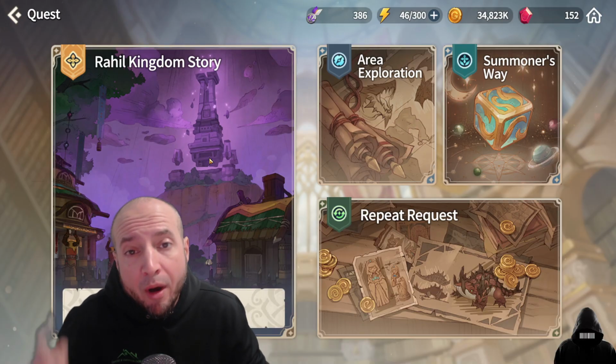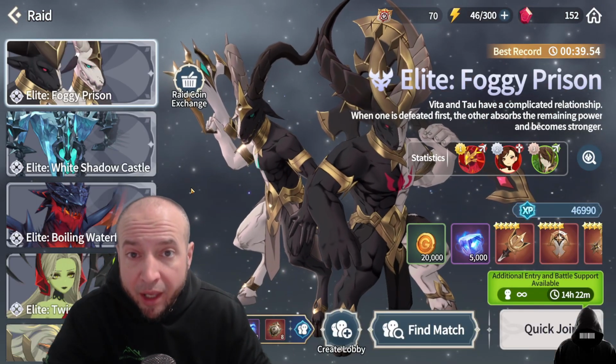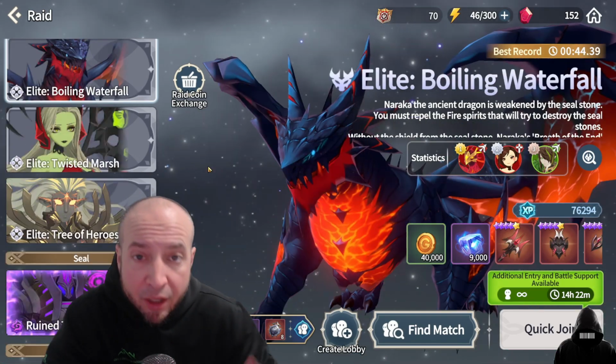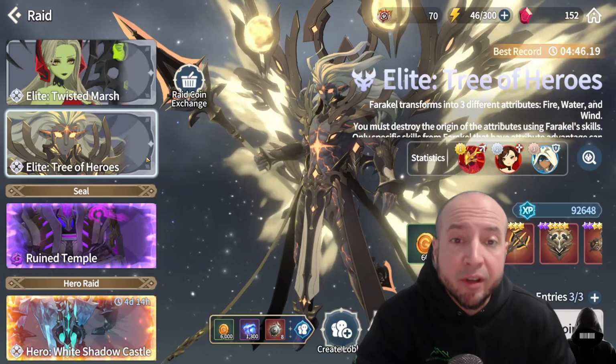How to gear in Summoner's War Chronicles. Step 1, main story. Complete the whole main story. Step 2, do your raids, depending on where you're at. First you're raiding Foggy, then you're farming White Shadow Castle, then you're farming Boiling Waterfall, farm Twisted Marsh, and last but not least, Tree of Heroes.